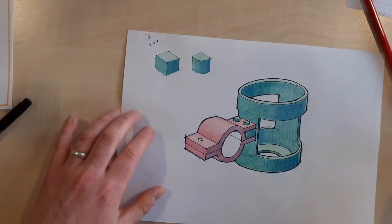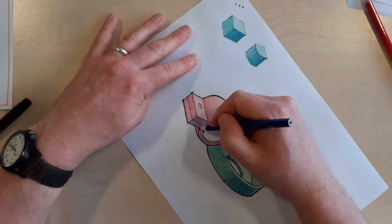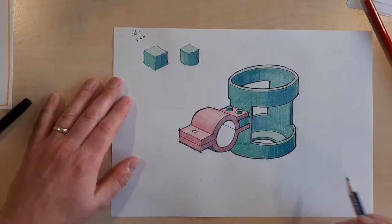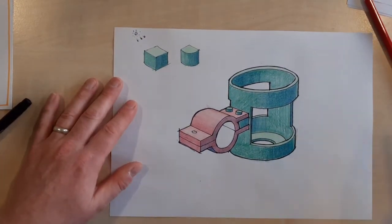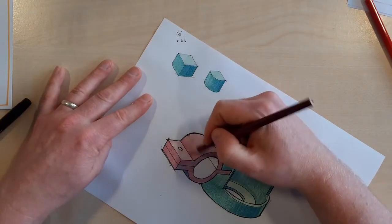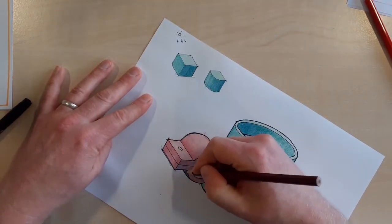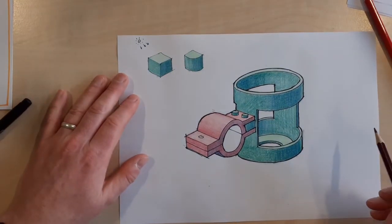And this is going to be really quite dark, because not only is it catching the sunlight, but it's not catching any of the sort of bounce light as well. So I've leant quite heavily with the blue pencil right there. Let's just bring this back in. Make that really quite dark. Okay.